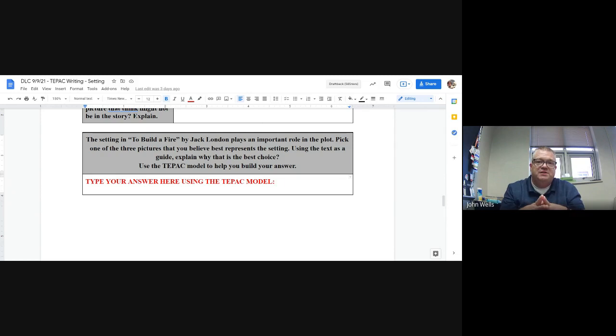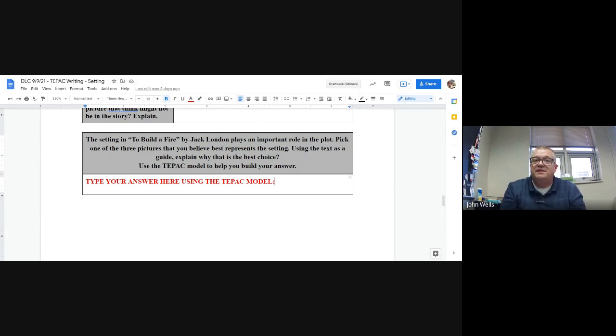Now, the analysis piece, you're really going to have to stretch this one a little bit, because again, all these pictures are close. All of them have examples or elements that are true or are supported in the text, but some of them are not. And which of these pictures do you think is best? Why do you think this is the best one? What makes this the best image for you to use? That's going to be a little bit of a challenge, and you really need to think about that.